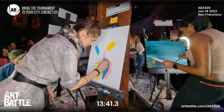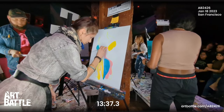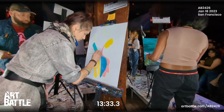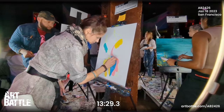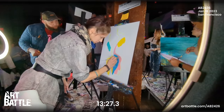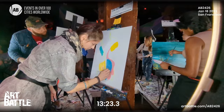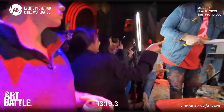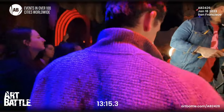We can see that she's working really, really hard right now on keeping these shapes very clean. And I actually really like that I'm not sure what they are at this point. That's one of my favorite things about watching a painting evolve: as we, the audience, revolve around the easels, we get to see these paintings at all of these different points of finishing. And so many little bits are revealed as we come and visit them again.